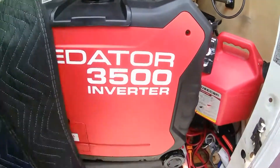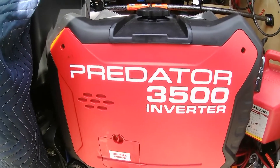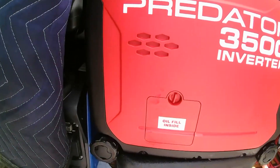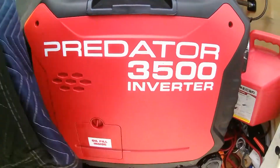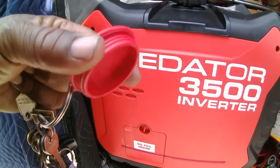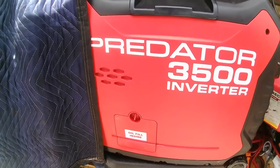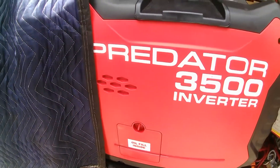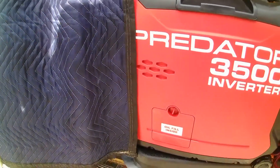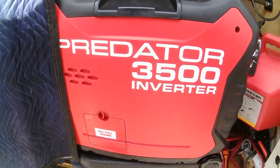I got it up there. It actually wasn't that horrible — I still have a little upper body strength in my old age and I didn't tweak my back. All I've got to do now is drain it into this little plastic container. I did remember to remove the little cover, because that would have been disheartening if I hadn't removed that first. Now I should be able to get this drained and take care of the oil change. This is going to make it simpler — I just pop this on top and won't have to bring it outside the van.